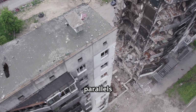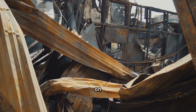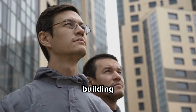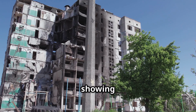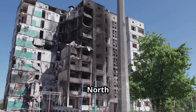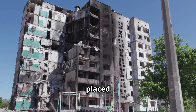And again, this has parallels going back to the Champlain Towers condo collapse in Miami, in my video 2 years ago. You remember I showed you all of these shoring poles that they had put in place there because they were worried about that building collapsing. And then back in February 2022, you remember I made these videos showing you how they found possible damage in columns in Champlain Towers North here in Miami. And here you can see they had shoring poles placed everywhere.